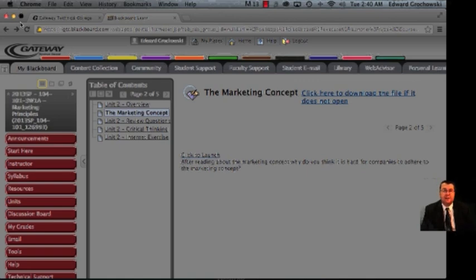I do check the logs. If you have not been logging in, I will probably be sending you out an email letting you know that you are in jeopardy of being dropped. There will not be any appeals at that point in time, since you do have a chance to view this and to get in touch with me if you do have any specific issues.